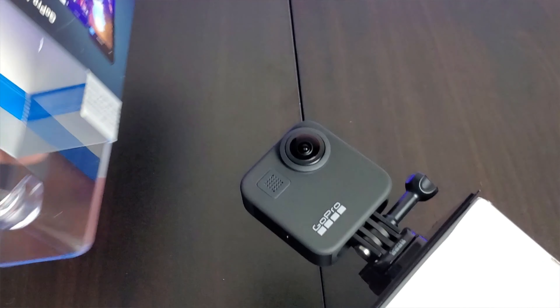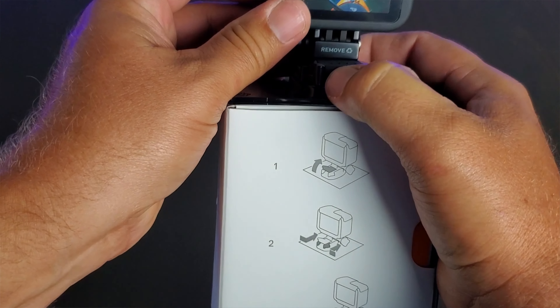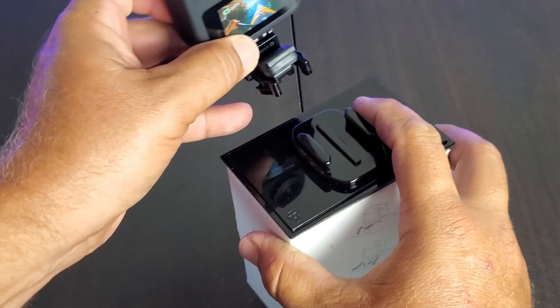If you do have an old-style selfie stick, when you go underwater it's not good — make sure you get a good selfie stick that doesn't fill up with water, because you'll hear all the bubbles while you're underwater and it takes away from the video and sound. Make sure you get a good underwater selfie stick. These GoPro Maxes are great for vlogging — whether Disney World or wherever. The cameras are light, compact, and small. You can take it with you on a selfie stick and it does great quality for vlogging.